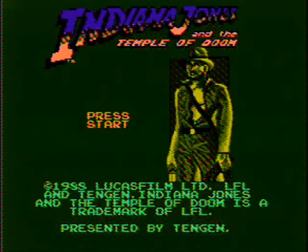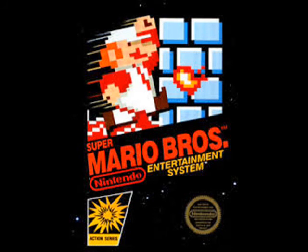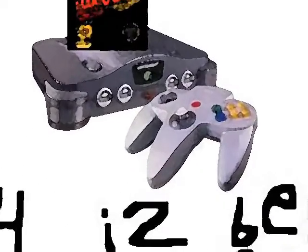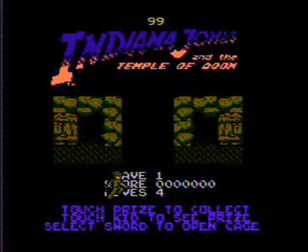Indiana Jones. Wow, this is the most beautiful title screen I have ever seen. You know why? Because Indiana Jones is one of the best NES games I have ever played. Here, let me rephrase that. This is one of the worst games I have ever played. Starting the game up is okay. You get to see Indiana Jones going into another room, which is fine. Unless you want to rip your eyes out.